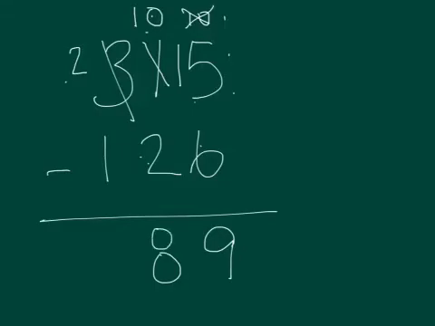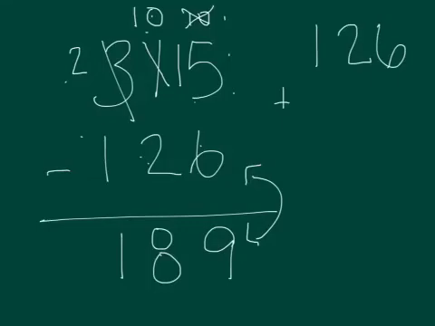And then can I take 2 minus 1? Right. So what's 2 minus 1? It becomes 1. Now, to check our answer, all we have to do is add these two numbers together and see if we get 315, because we started with 315. So if I put 126 plus 189, I should get the same answer.